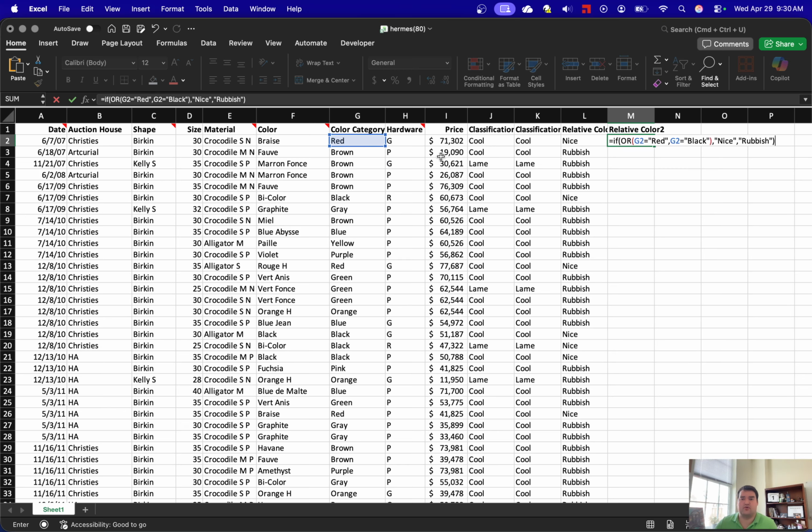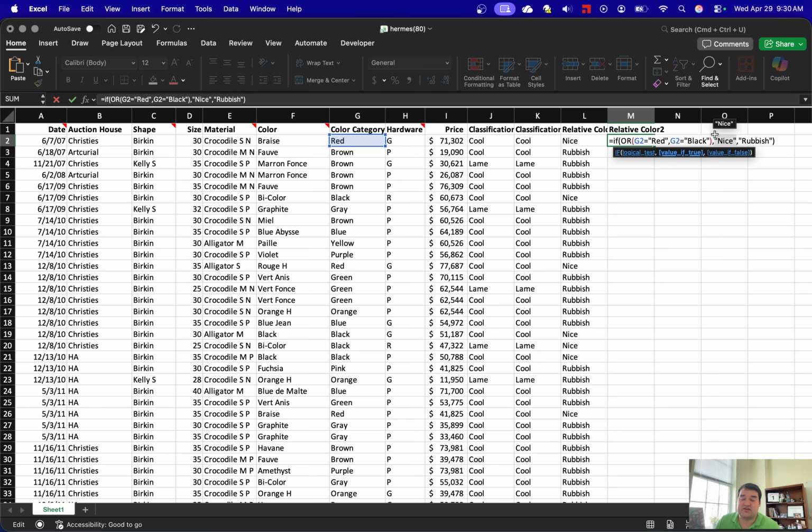Okay, just to go over what we're doing. We are looking in our if statement with the OR function here if the bag is either red or black. So we're using G2 for that. For this first cell, we'll copy it down. It's going to go G3, G4, G5, and so forth. If the bag is red or black, if either one of those conditions are true, that's what the OR means, either one is true, we're going to call it nice.